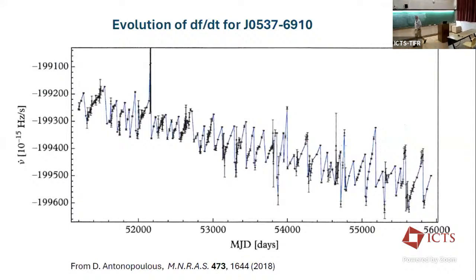But this is a plot for that star of the f dot, call it nu dot, the frequency derivative on the vertical axis, versus time in modified Julian date days. You can see this star is glitching a lot. But if you look at the behavior between the glitches, there are these very sharp transitions, and then the star tries to get back to some kind of equilibrium. If you look at the braking index associated with the second derivative, which is basically the slope of this graph, you find that it asymptotically tends to approach n equals 7 for the inferred braking index until it glitches again. It'd be nice if we could have a longer period between glitches so we could see if it really is asymptotically hitting 7 or 5 or 3. But the evidence so far suggests that it's trying to asymptotically reach 7.